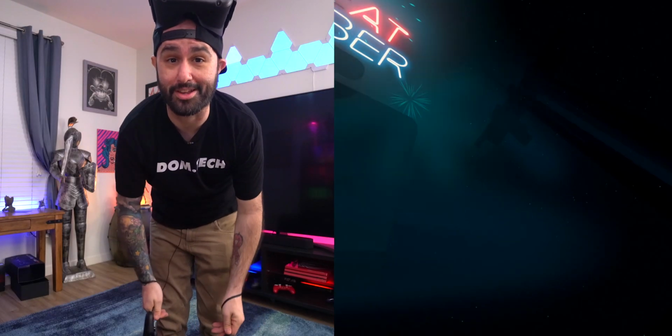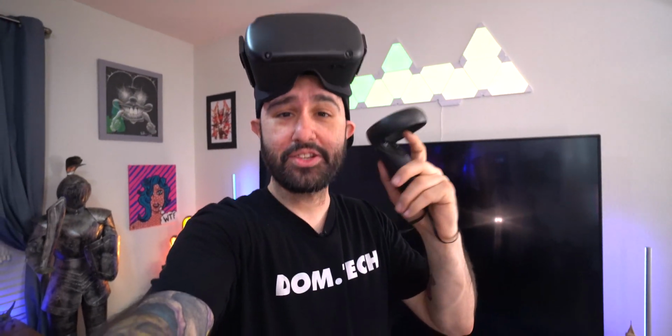So Beat Saber is pretty awesome. I have to say that the setup for this whole thing was very, very easy. And these controllers are actually pretty awesome, these Oculus Touch controllers. It's pretty cool too because there's sensors on the top here that allow you to see the environment when you're outside of the zone. I can literally see around me in the room here. And also it uses the Guardian system to prevent me from going into my TV, basically, which is the one thing that I'm worried about.